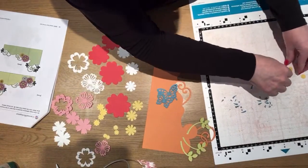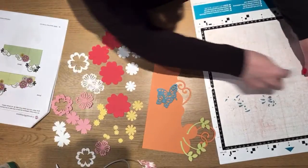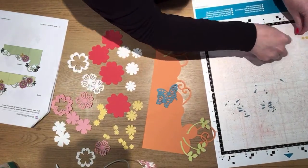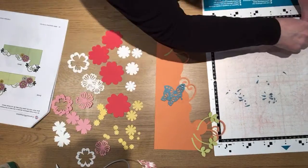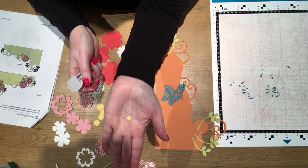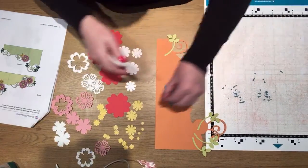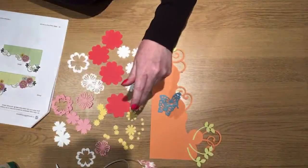Basically, I looked at this last week and I printed off this page. I looked at each mat on screen in colour so I knew what size card. And that's as far as I've got, and I've not looked at it all week. So, some of these are tiny. But we've got all the parts. I may not use them all. Might have to improvise. Just going to move that out of the way.